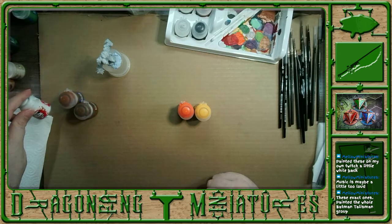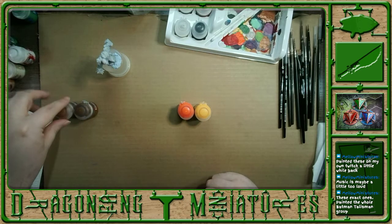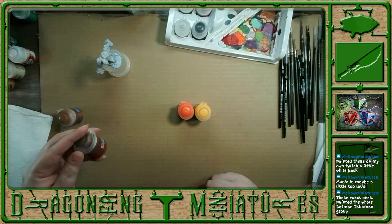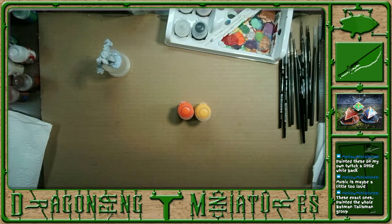Oh. More whites than I expected to have, but I suppose that will do. Yeah, either one will work nicely. That's the darker brown, that's the lighter brown. I'm not going to be doing any fanciful mixing or anything like that. It's pretty much going to be paint on miniature, paint on more miniature, paint on paint, etc, etc.